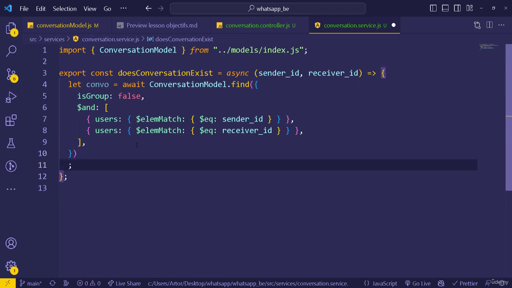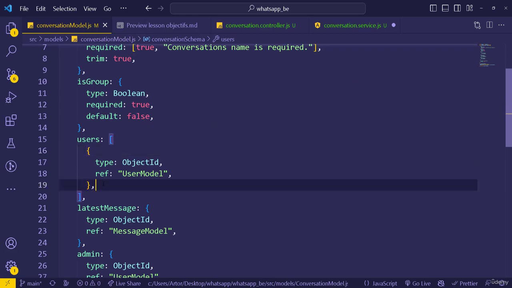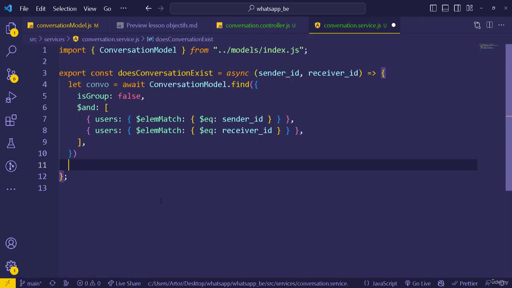To populate is just simply, for example, in the users, we have an object ID, which is just referencing a user. So that means I can take that user and populate its own information. Like I can get the name, I can get the picture, I can get the status, whatever I need from this user. So how are we going to do that? I go down here and use the populate function. So populate. Okay, my biggest fear is just typos. Populate. I hope this is right.